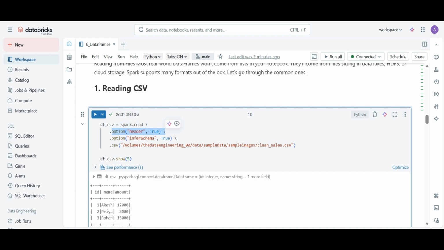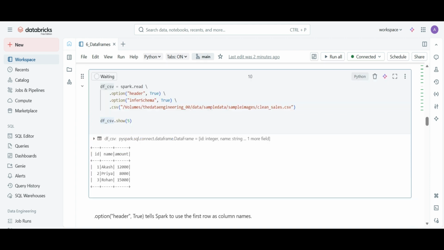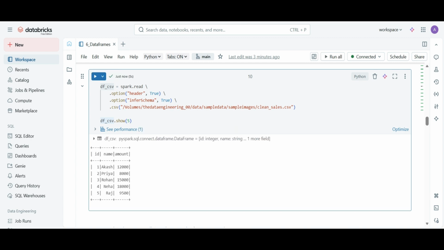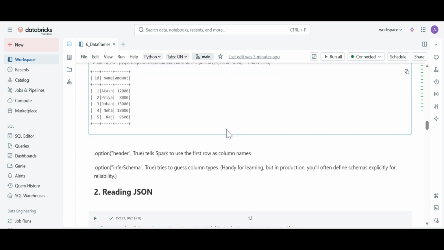Optionally, since it's a CSV, we can give a header and an infer schema option. With this much API configuration, we can simply get a data frame in return, which we are calling DFCSV. Let's run this, and you'll be able to see that a data frame is created and data is displayed.